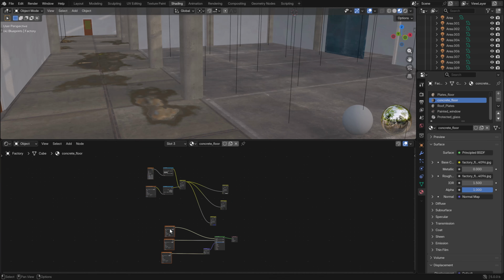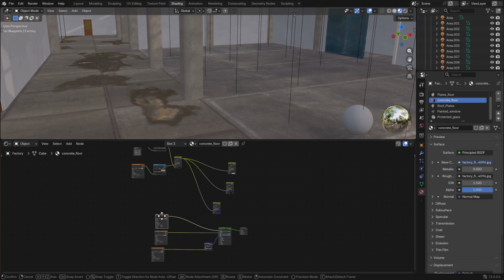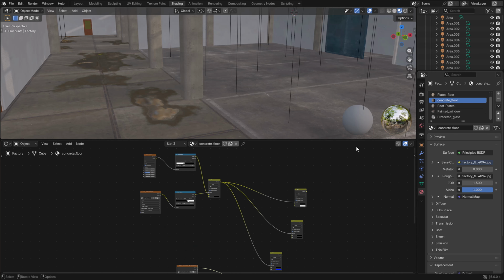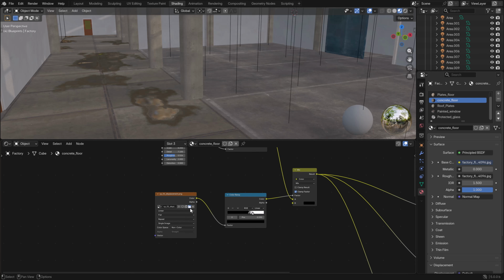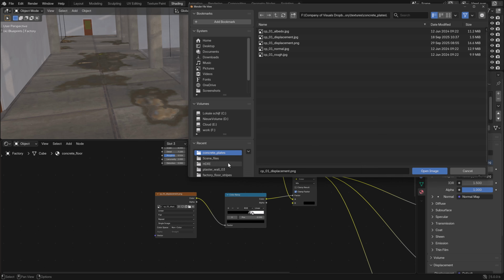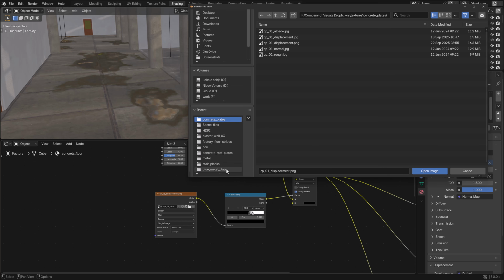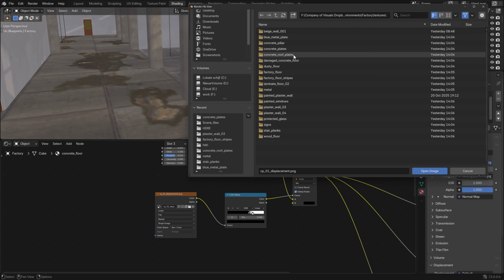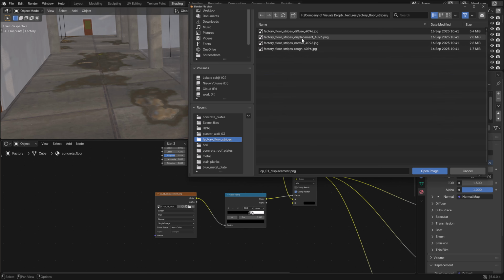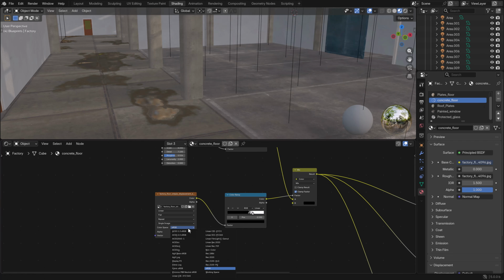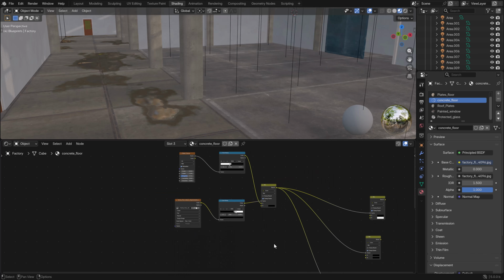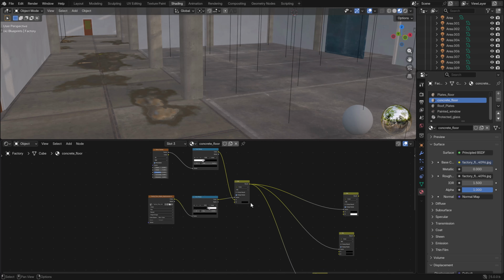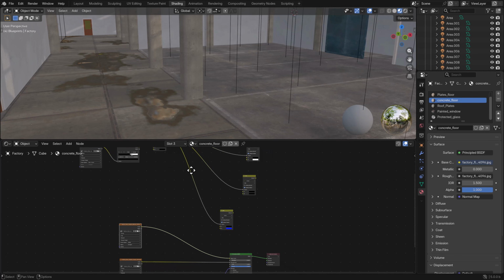And we bring these to the rear. So now, because this is concrete floor, we have a different displacement. Concrete plates and concrete, it's not there. Oh. So we have to look, concrete, floor stripes, displacement, non-color. If you don't change that, it will use the other displacement map.